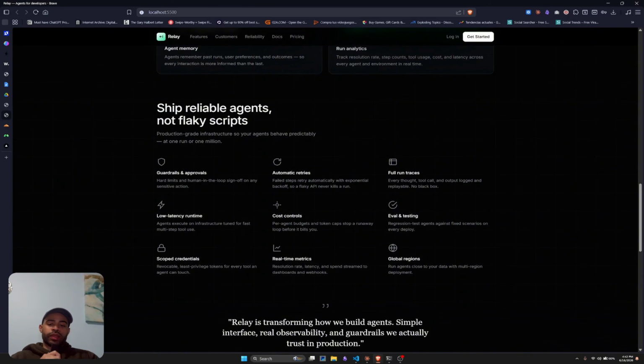I want you to replace the ship reliable agents section with all the icons and text, and here I want you to add the pricing section.